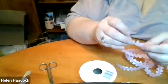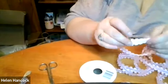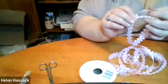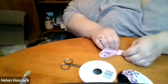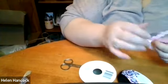So I'll get the other one out of the way for right now. And I don't think I'm going to need all of the little heart ones. Let me try to hold it right here. And this is, like I said, going to be harder to make because these little hearts are sticking together. They keep getting caught on each other. And I'm going to leave this because I'm going to have to tie it around the other ribbon.